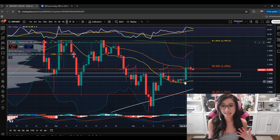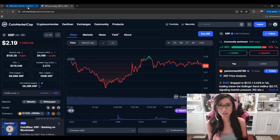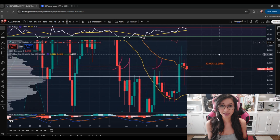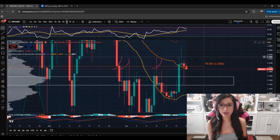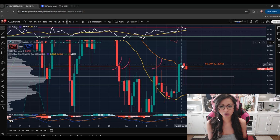We may see a slight pullback towards, let's say, the upside if we do see a spike in volume and the bulls are defending XRP. And let's just say something happens in the marketplace or news and media coverage, then a possible retest of our neckline at $2.20 would be that area of resistance. We did briefly break through it on April 23rd, but not enough conviction, not enough volume to take us beyond.